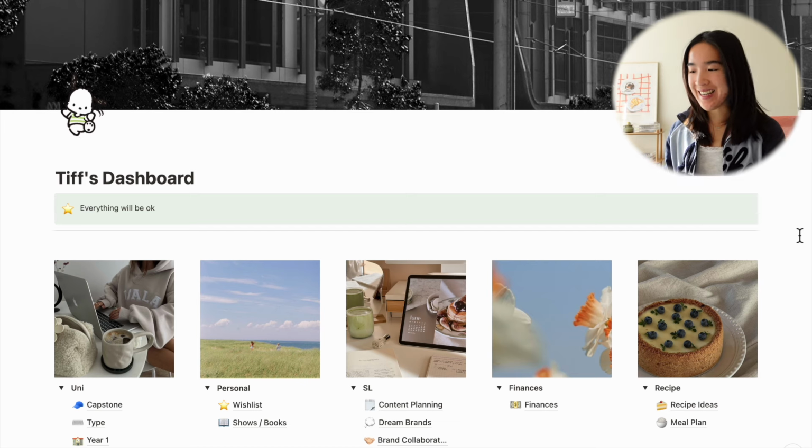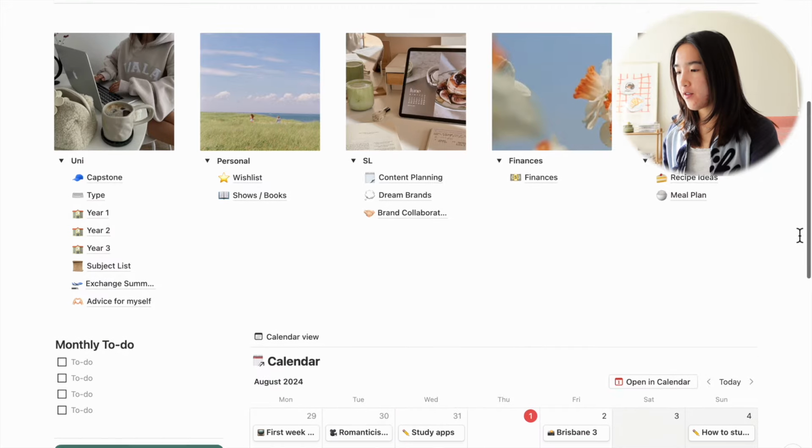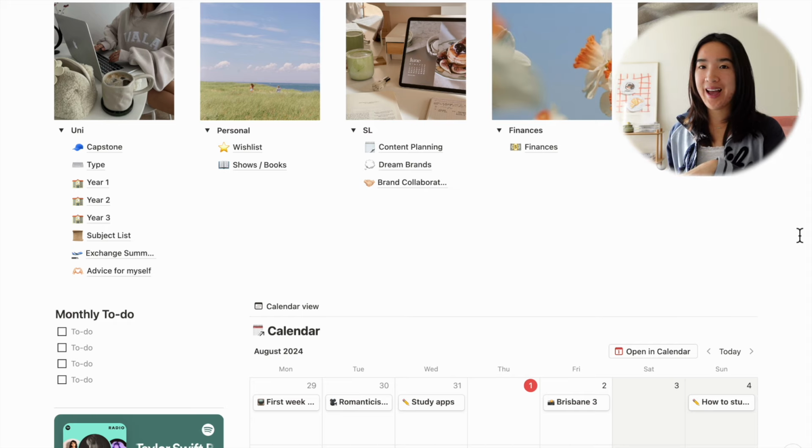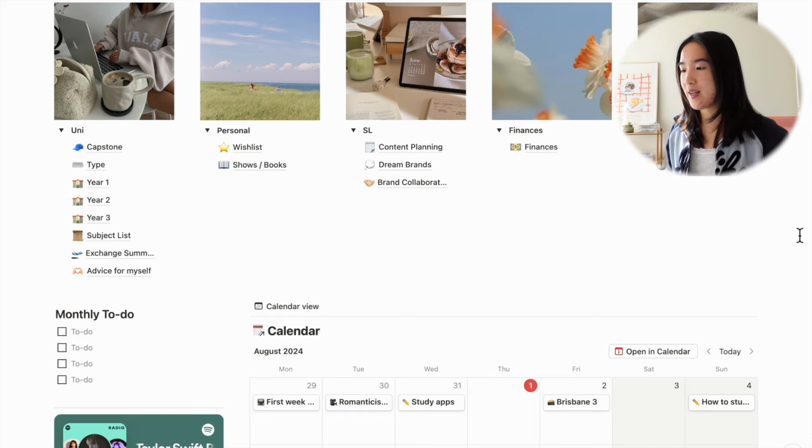So when you go into my Notion, this is the page that you see. This is my dashboard, and I found in the past that I had a lot of things on there that I never used. For example, I would have Monday, Tuesday, Wednesday, Thursday, Friday, and then a list of to-do things. Because I prefer to plan in my physical planner, I don't really ever use them. They just sit there and never get used. So I ended up deleting all of that.